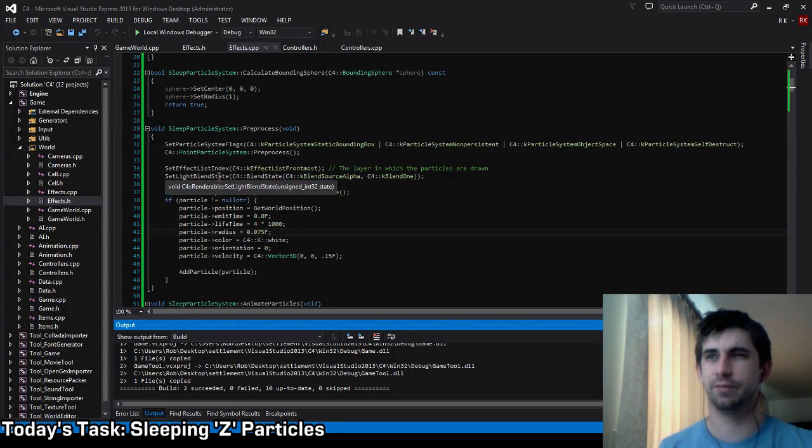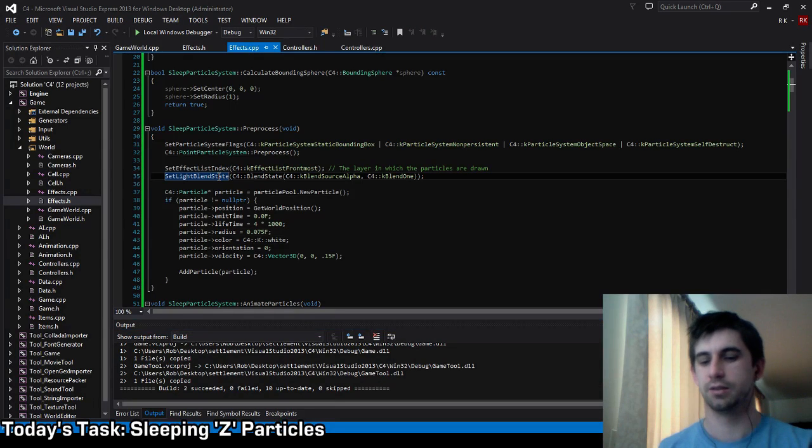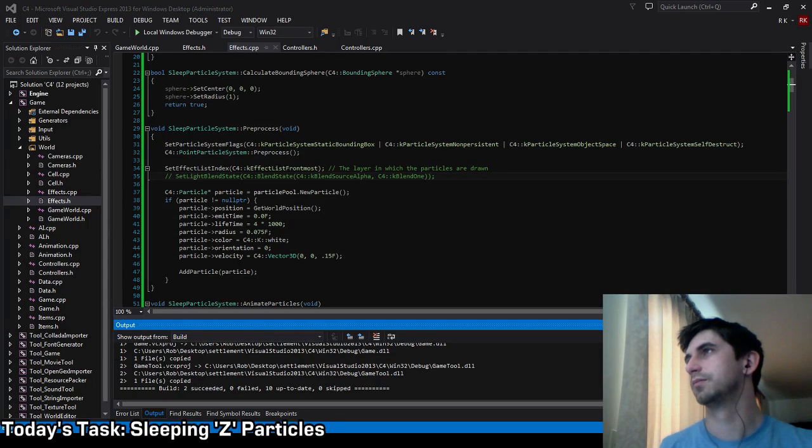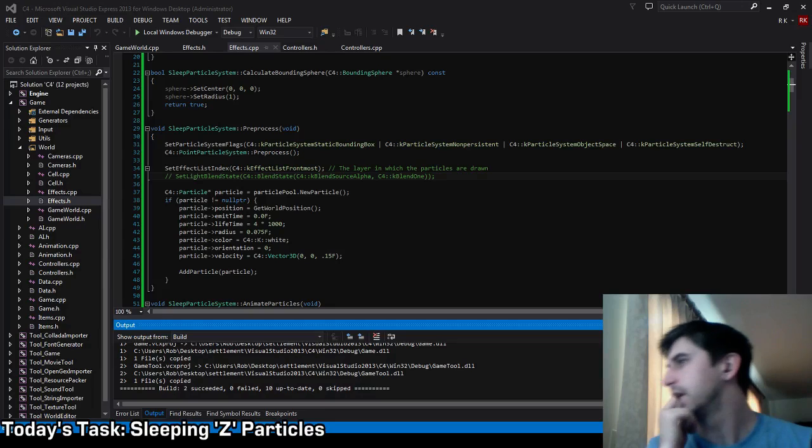set light blend state. Let's see here. Implementing overlay blending.